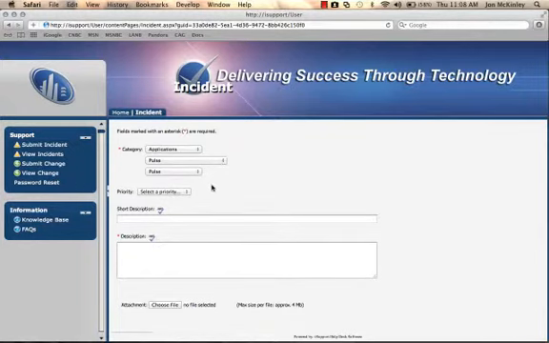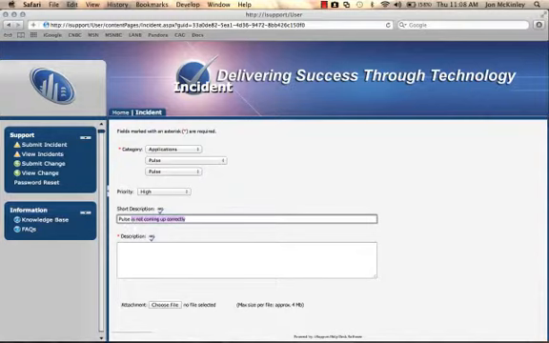Now my priorities, it's very important. Please don't submit everything as a higher emergency. I know that's a lot of default modes people go into, but try to reflect upon the issue and ask yourself, can I get my work done? Is there a workaround? Am I affecting a customer directly? Those would definitely be a higher emergency priority ticket. So for right now, I am going to say I need to get my work done and I can't do it without Pulse. So this is a high priority. I'm not really affecting the customers, but I am affecting me and I need to get it done.